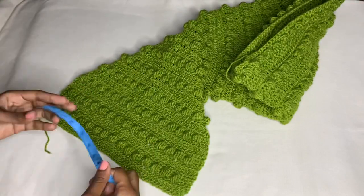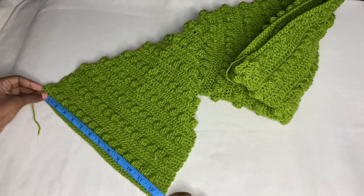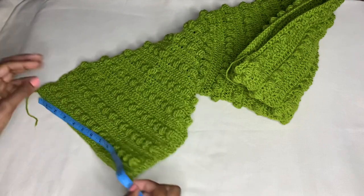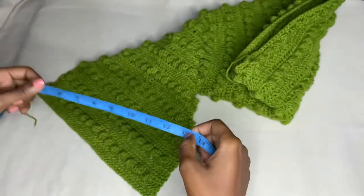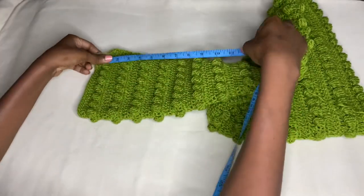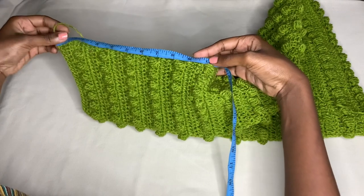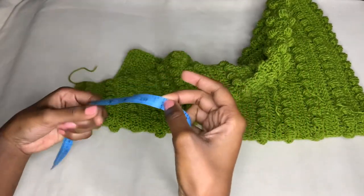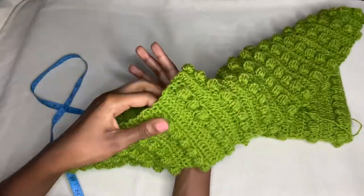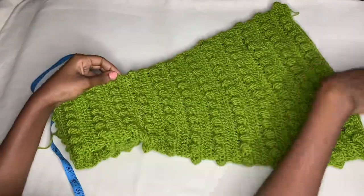So first you're going to be making a chain measuring 14 inches, but you just go around your arm, like your underarm, and measure the inches there. If it's 13, make a chain of 14, and if it's 15, make a chain of 16, like add 1 inch. Then you shall come with a rectangle which is going to measure up to 11 inches. And then that's when we shall be joining the work, and then we start to increase after there.